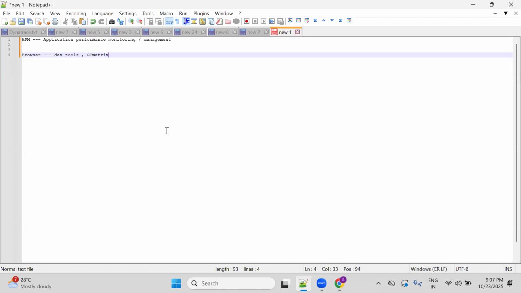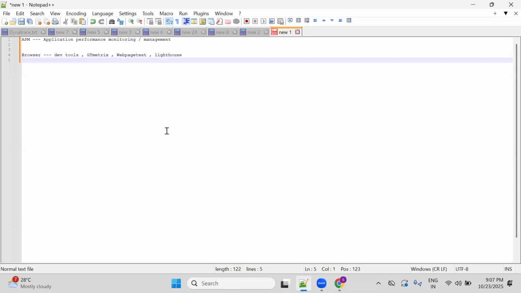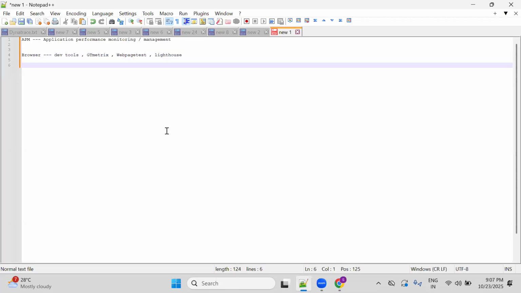Nowadays also, not very old, people use GTmetrix or WebPageTest or even Lighthouse. These are the different tools we used for browser-level monitoring.